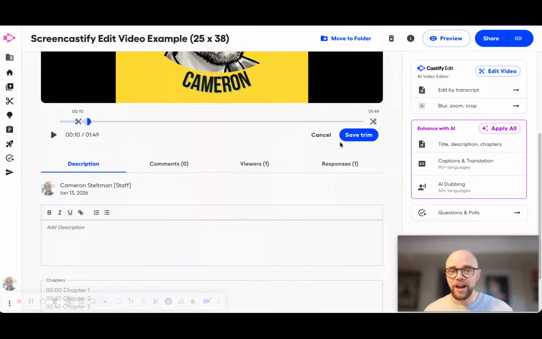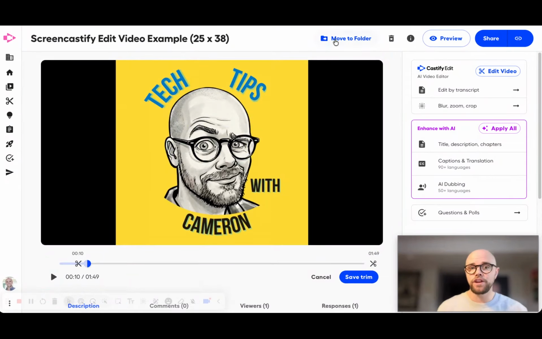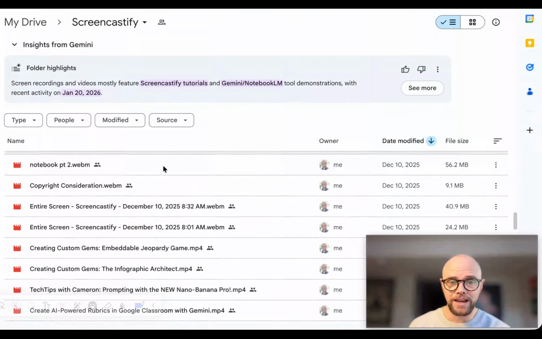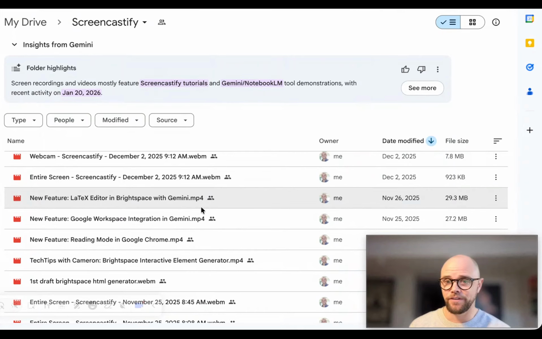Once it's all done, it's saving this video right to their Screencastify folder on their Google Drive. You can see that inside of the folder inside of Screencastify, every single video you've ever created exists right inside of here. So it's saved in Screencastify My Videos, but you also have access to it directly inside of your drive, so it's not going anywhere. Videos that have been put into your drive can easily be embedded onto slideshows, or uploaded somewhere else, or shared out with teachers or other students.